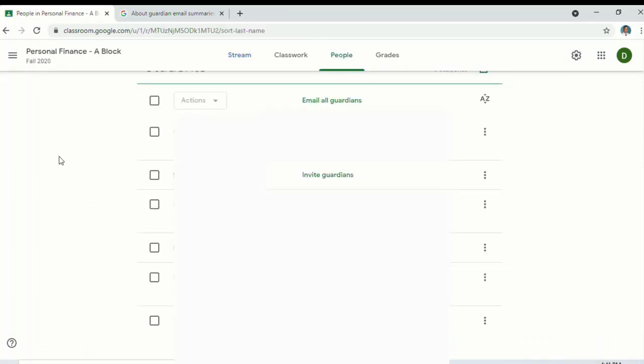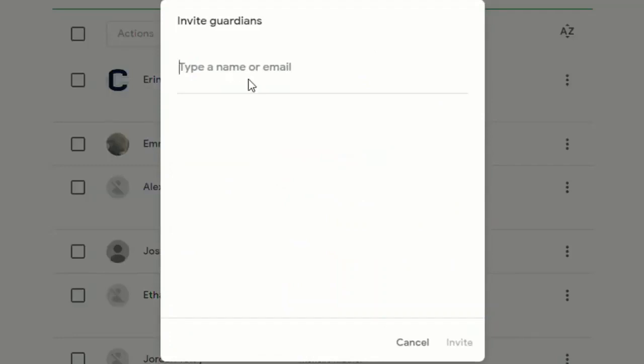So as I mentioned earlier, there is a way to invite guardians to get those emails. Now you'll see from this page, which I have blurred out all the personal information, but next to the students, once they've accepted the invite and they're in your class, you can click where it says Invite Guardians, and then you can type in their email address, and it will send them a link that allows them to be able to receive those updated summaries that I showed you before in the options setting of your classroom.